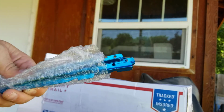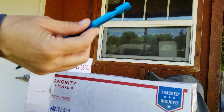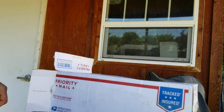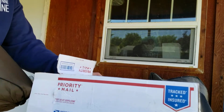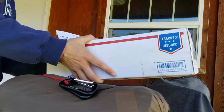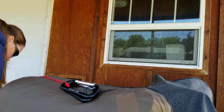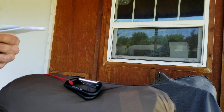It comes with these. Blue Y-shaped tent stakes, maybe 8 inches or so. And that, this. Whoa, whoa. And some other things. So, what's it come with?